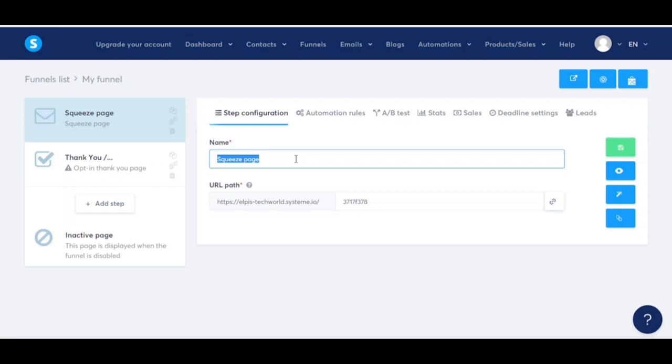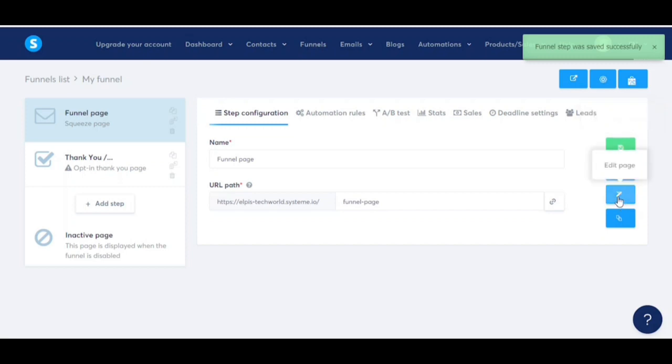What we want to do right now is to edit this. We could name this funnel page, right? So once we do that, we can also make an edit here, actually change this to something like, yeah, funnel page 2, funnel page. Let's just put a hyphen here, and then we save. Yeah, right, that's great, that looks good. So let's go on to edit the page.